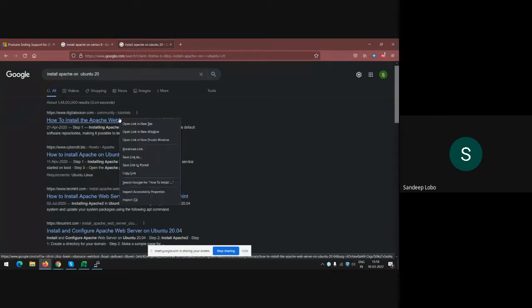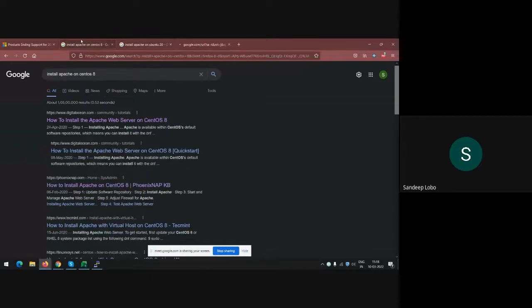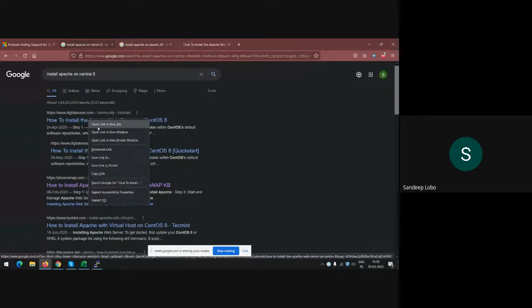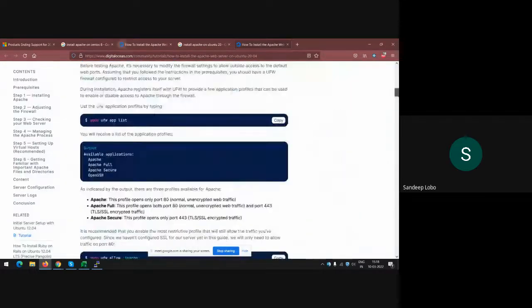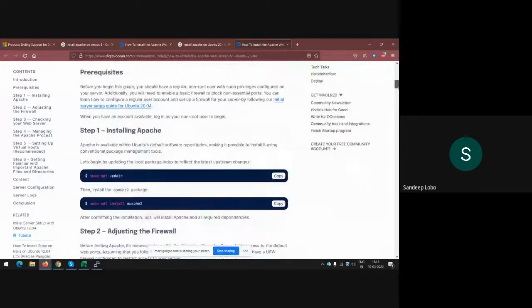Yes, so you will get a lot of good help topics. Since this is open source software, you'll have a lot of community links on how to get things installed. Now you see, for Windows, I did not need to go anywhere because Windows had all the guides already within itself and also gave me a bit of summary. For Linux, you need to do a bit of digging because you do not have everything on the system, but it is robust. You do have a good deal of community support, and once you get a hang of it, it's much easier to operate.